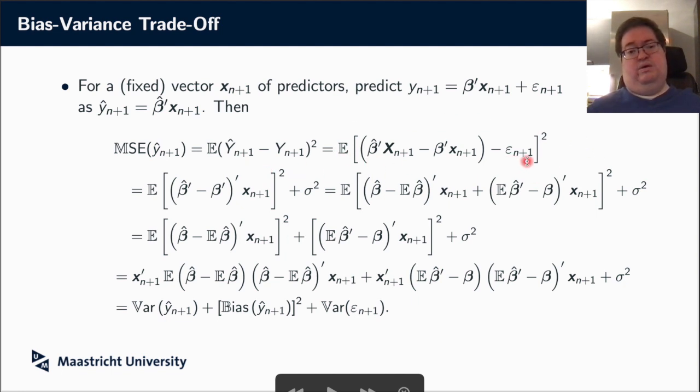We can write things out. Again, I'm not going to go through all the steps. What is important here is, again, we end up with the result that MSE equals the variance of your prediction plus the squared bias, and here plus the variance of the error term. So this makes sense because we know that the true outcome depends on a random term, epsilon_{n+1}. But we cannot control that, right? This is basically just how accurate is your model. It has to do with the signal to noise ratio. So this part we cannot control, it's just there. But these we can control. And these are, again, exactly the same issues as for estimation of beta directly.